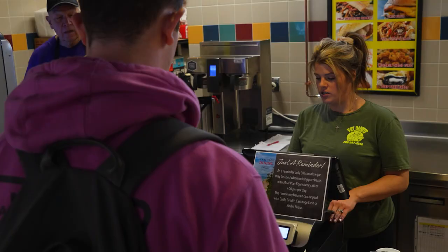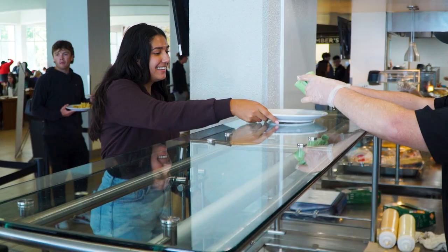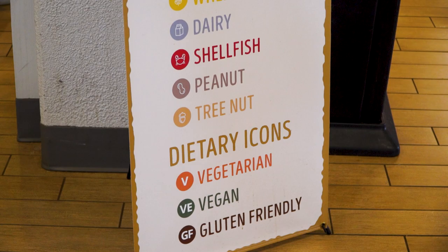On campus there are two rotating food options. We have the Flex Kitchen, which is located in the STU, and that has menus that are rotated by our on-campus Parker dining staff. They listen to student input on what that menu will be. And then right next to it in the STU is our Local Scene, which is a pop-up revolving option catered by local Racine and Kenosha area restaurants.